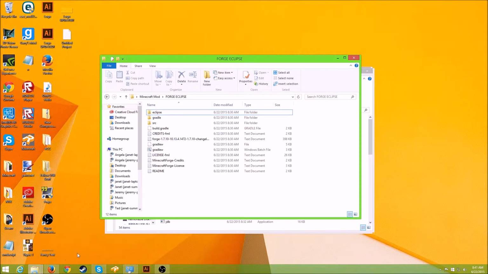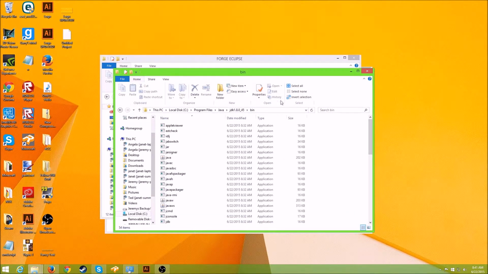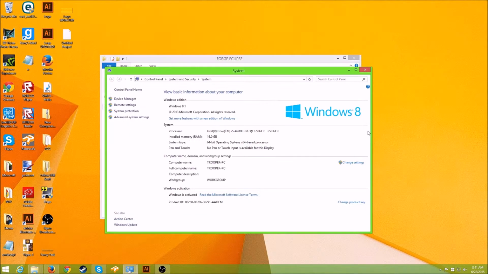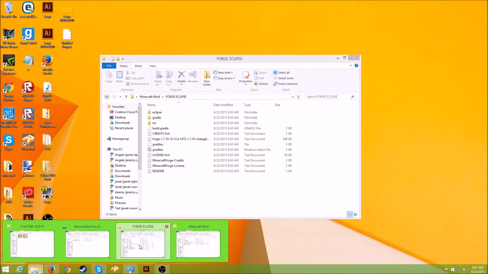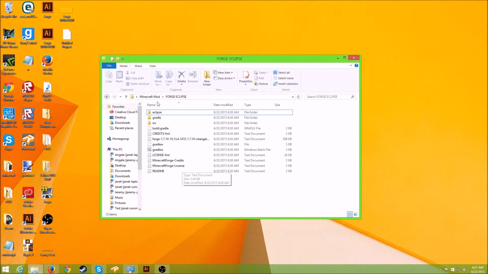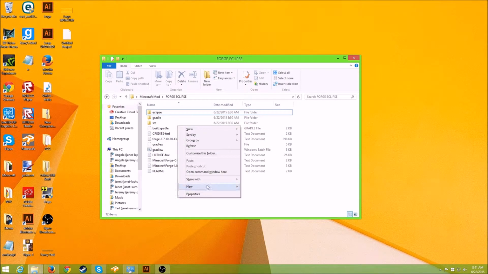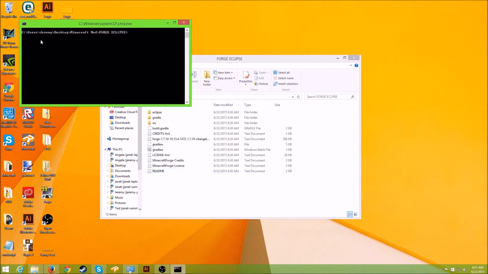So yeah. So now what you want to do is you're gonna exit out of the bin and stuff, and you want to go to the place that you put your Forge files. You want to hold Shift and right click at the same time, and click Open Command Window here.